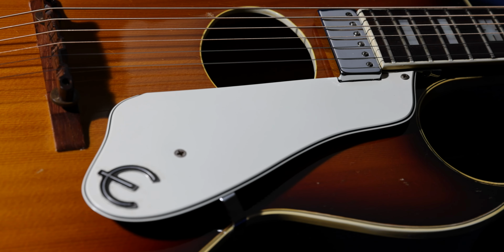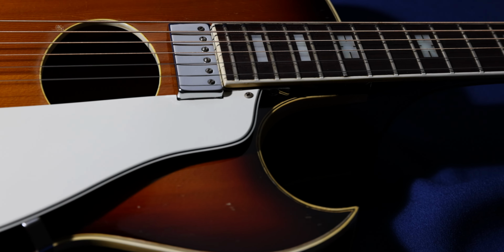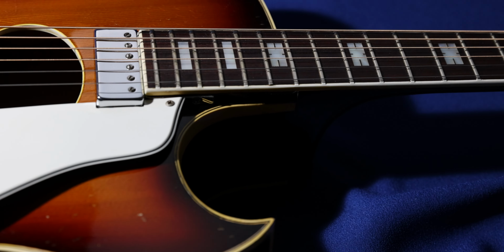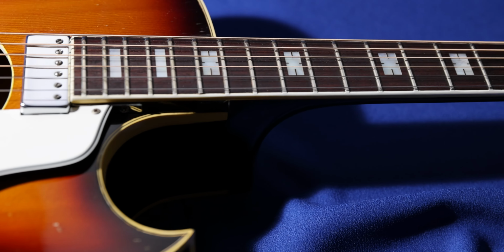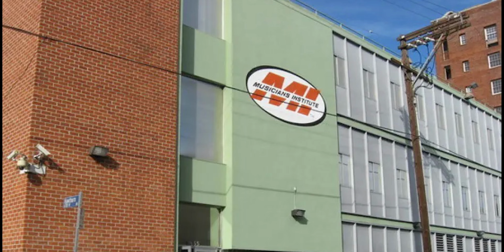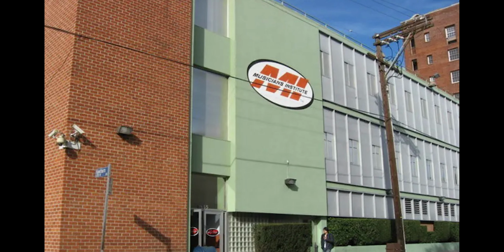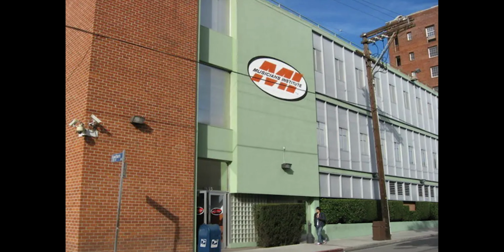In the 1970s, Roberts tried to devote his time to jazz and lectured at seminars and in colleges and contributed to a monthly tutorial column for Guitar Player magazine. In 1976, he co-founded the Guitar Institute of Technology, which later became the Musicians Institute that's still operating in Los Angeles today.